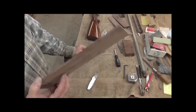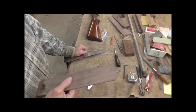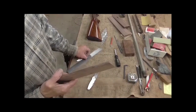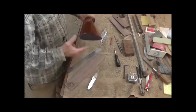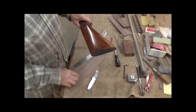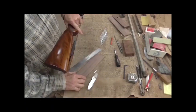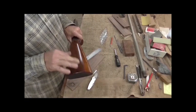These are pieces of wood, the cutoffs that I had from that same forearm, and I've sanded them to the same degree that I've sanded the stock. The reason is I've got to tint this stain. I've got to create it. This gun was probably made in the 50s, and it's very, very amber, very yellow. And modern walnut is just a whole lot redder. It's just a redder wood than this. And so I've got to age this and make it look this color.